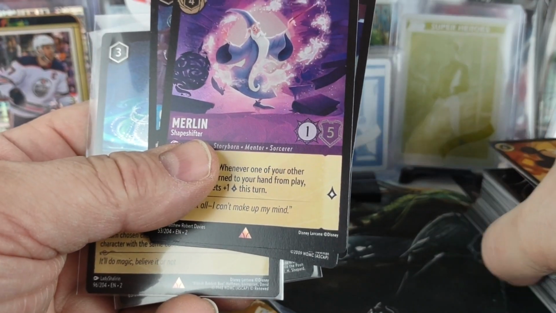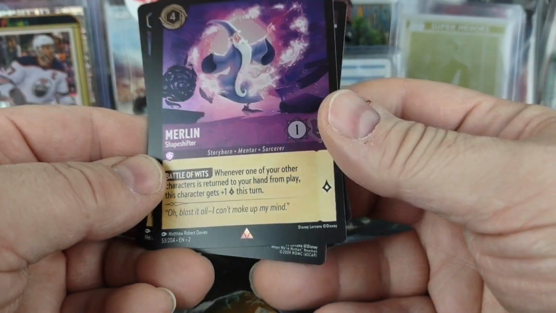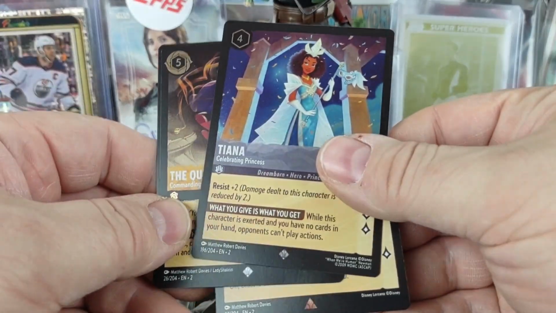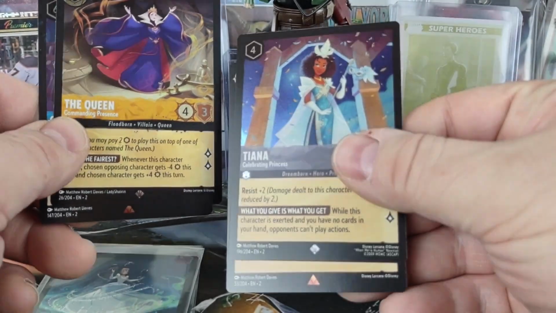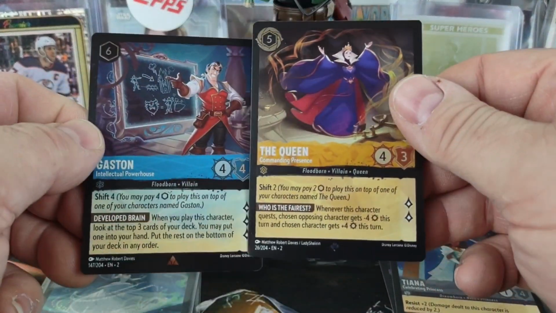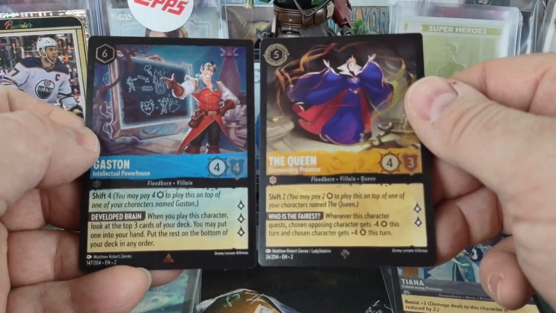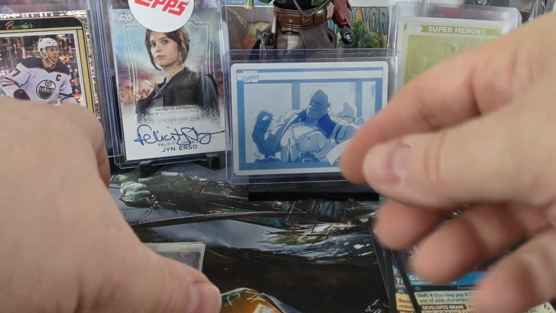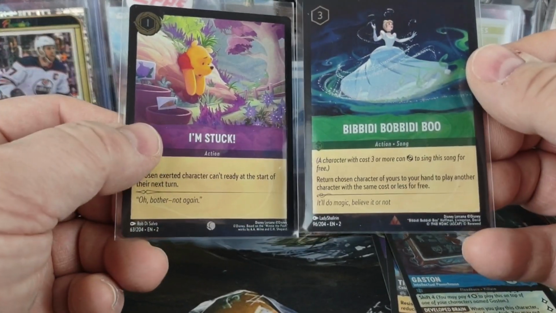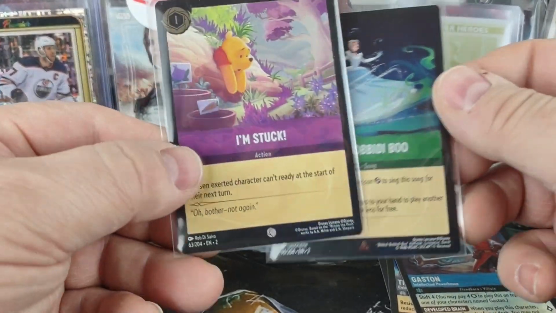Cards of any kind. From the two different starter decks, you got Merlin, Shapeshifter, and Tiana, Celebrating Princess. One's an uncommon, one's a rare. And then for the other set, got the Gaston and the Queen as well, uncommon and rare. And then Bibbidi Bobbidi Boo, and I'm Stuck, poor little Pooh.